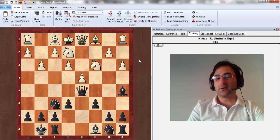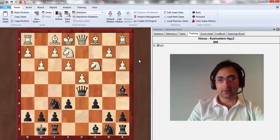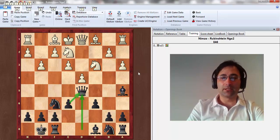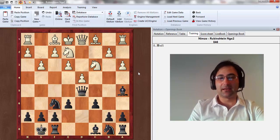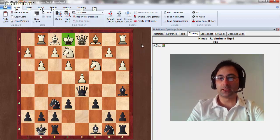It's funny that in the first rapid game, when some international master, if I'm not mistaken, played this against me, I didn't know about this trick, queen d5, and I took with the pawn. Anyway, I won that game, but then at home I saw this opportunity, and I made some analysis. The point is that now white should play just rook g1, and again he gets some problem with the king.